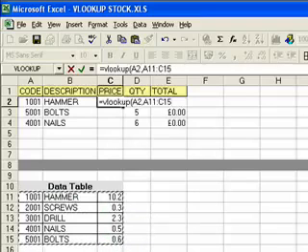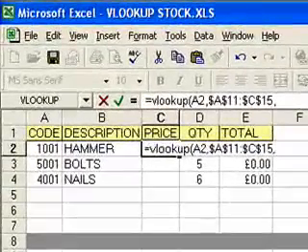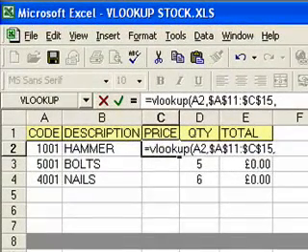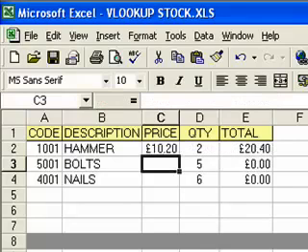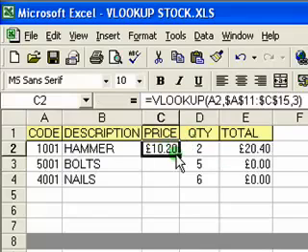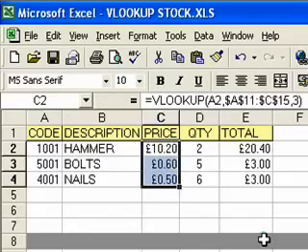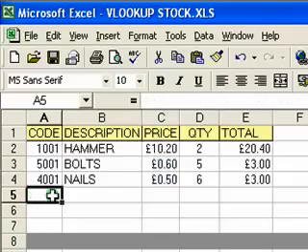Only the data, remember, not the column headings. Press F4 to make it an absolute reference. Comma. And this time the information is in column 3 of the data table. It's the price information, so simply type the number 3, close the parentheses, and this time I'll press the enter key and you'll see that the price £10.20 goes into column C, which is great. And again, I can simply copy those down and the correct price will go into each of those.